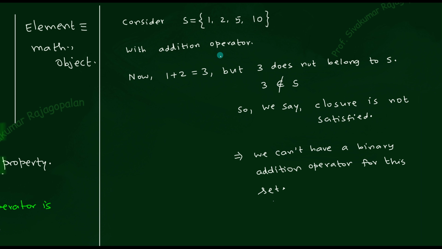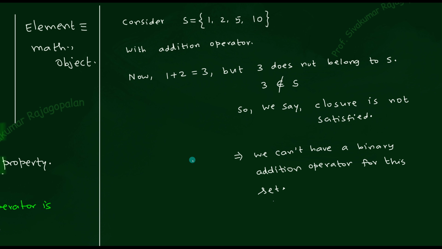We will disqualify it. Why? The reason is, if you add two elements, one is an element in S, two is also an element in S. But if you perform the addition, because addition is the operator that you have, I am getting an answer 3, but 3 does not belong to the set. That means you have to go outside that set. And the moment you say that we have to go outside the set, we reject that operator; it does not qualify for being a binary operator. And once the operator itself is not binary, there is no question of group theory. That's all. So that's why it's so fundamental that the closure property has to be satisfied at the very basic level. Otherwise the whole thing fails.